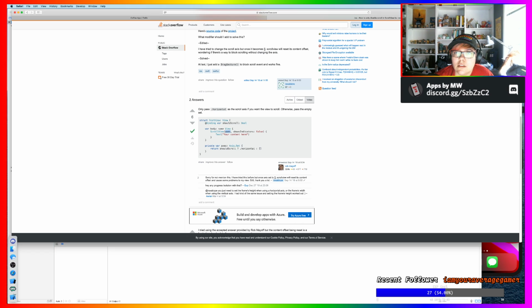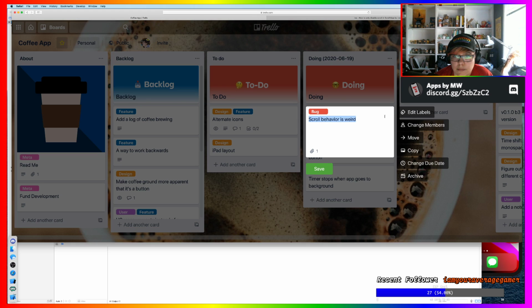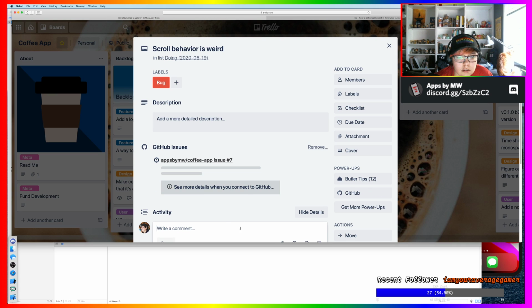So we'll just call this need to test. I think that's done. We'll add in some notes here. I think this is done, but I'm not sure since Xcode won't connect to my phone.